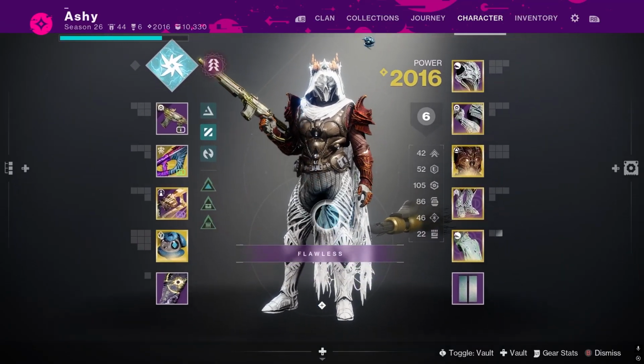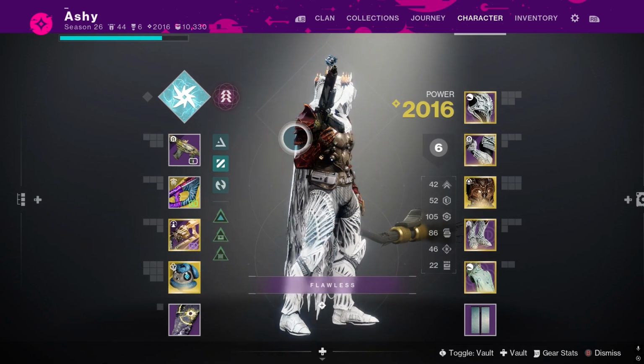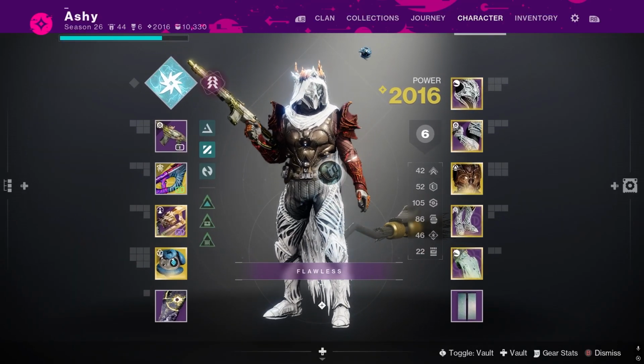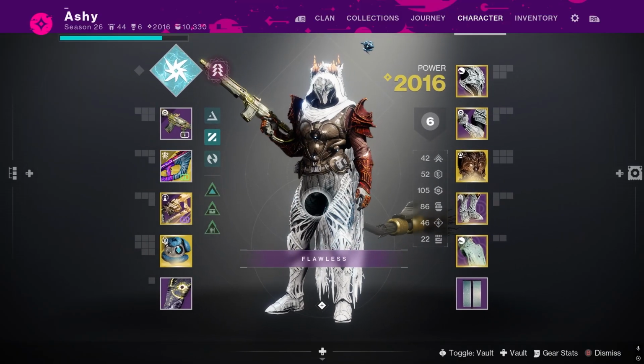So pretty much what you want to do with this build, as you'll see in the gameplay, is be using your abilities, jolting enemies, and defeating jolted enemies with an Arc weapon, and it's going to keep giving you that buff where you can't take damage and you pretty much become unstoppable in this build.